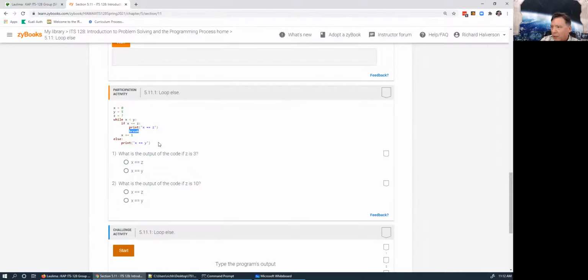It's going to continue if X is less than Y. Yes, okay, so Y is 5. So this loop can go all the way up to where X is equal to 5. But because Z is equal to 3, once X hits 3, it's going to break out then.